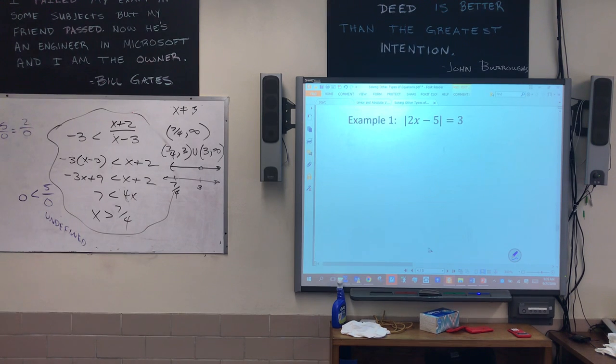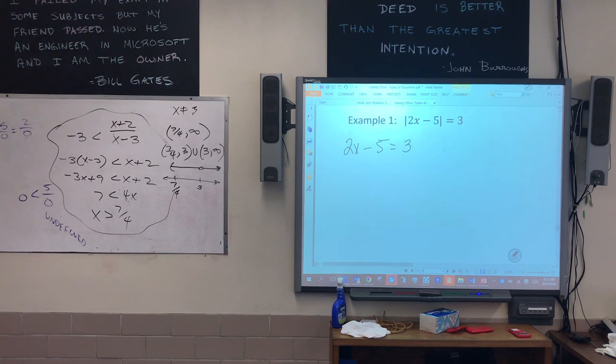So here's the thing, and I want you guys to understand this. You're going to hear me say it all the time. We beat a dead horse with this, okay? When the absolute value bars disappear, you gain simplification in regards to the equation by them disappearing, right? But you have to pay something for that. You can't just let them disappear and be left with 2x minus 5 equals 3 and solve that and be done. If that was the case, then what was the purpose of them putting absolute value bars in the problem to begin with, right? Okay?